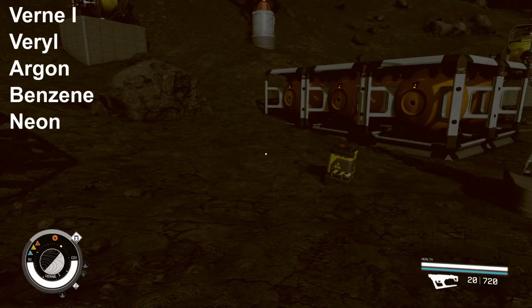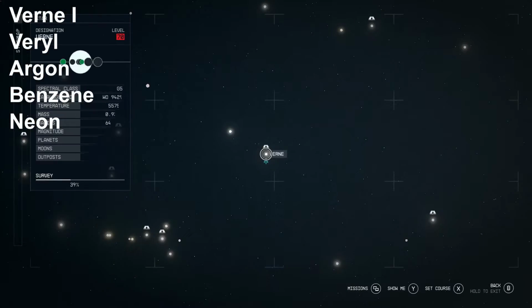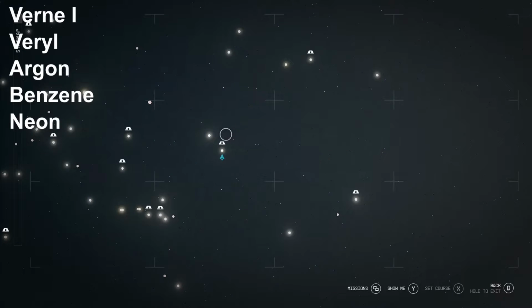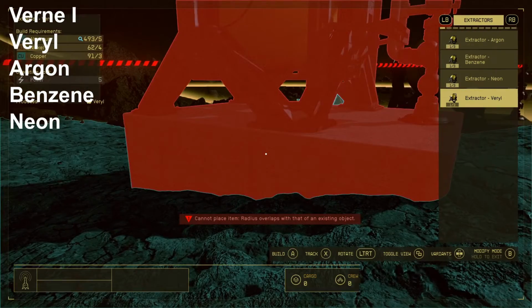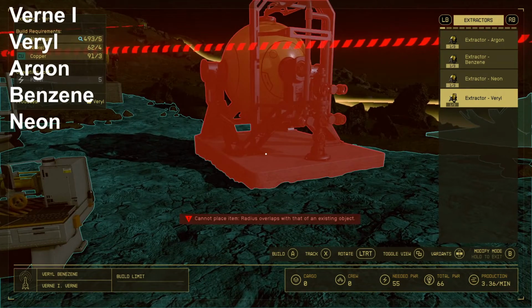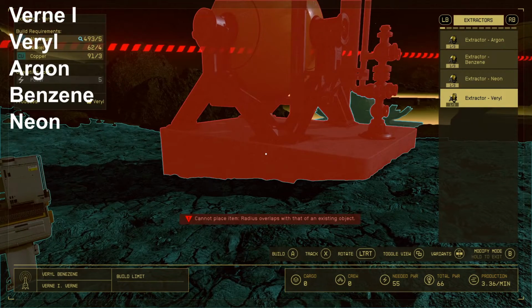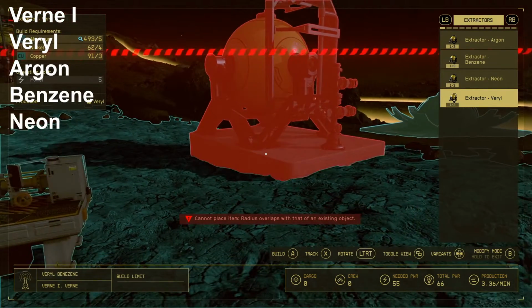So the third planet that has a unique resource is Vern 1. It has Varil. It is located here, not too far from the right side of the star map. While here you can also farm argon, benzene, and neon. So this is a bunch of gas resources, which is 4 more. So that makes 10 of the 45 inorganic resources.